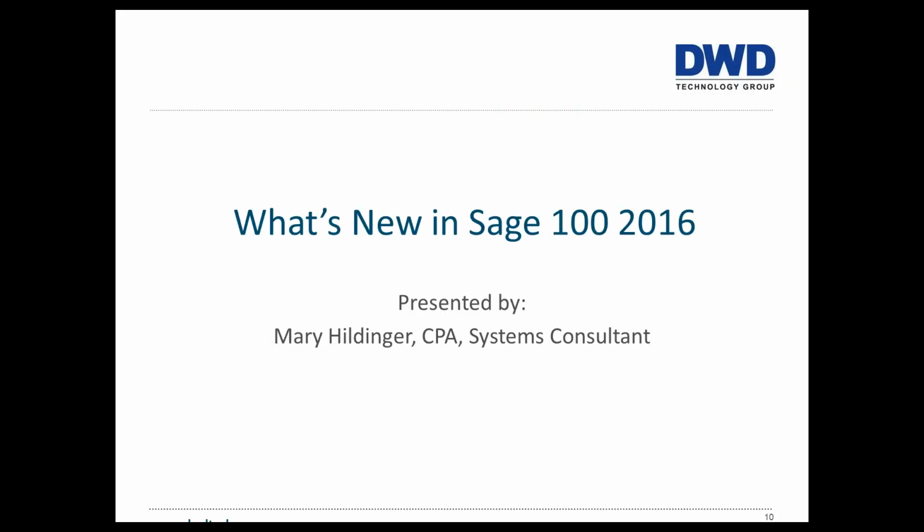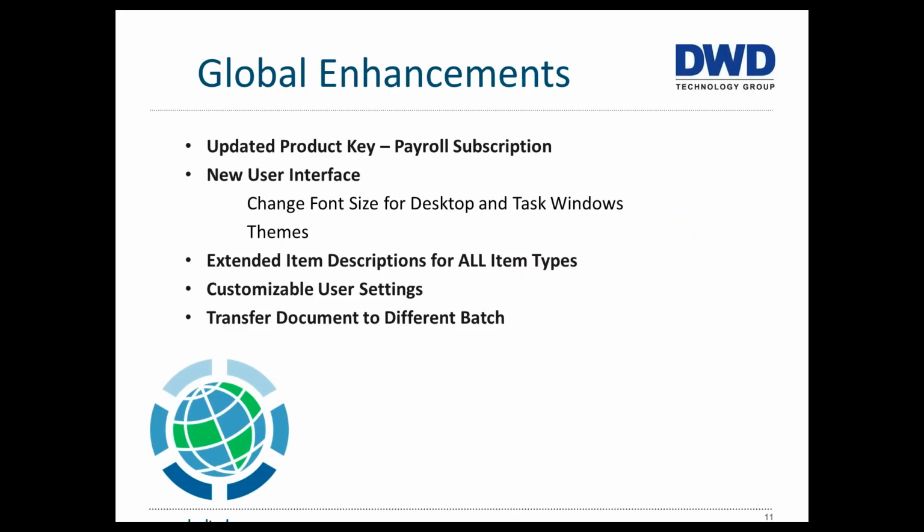So that's a little bit about us, and where we are going to head now is what's new in Sage 100 2016. Basically, we've had a lot of progress in the software. I personally have been working with the software since about the year 2000, so I've seen it come a long way from some basic Windows. I think I was one of the first or second generation Windows versions of the software, and we're seeing that some new things are coming along the way.